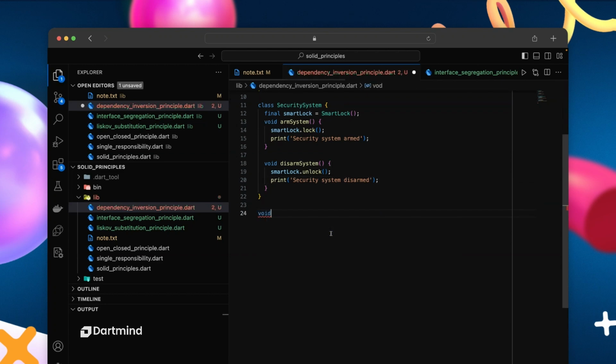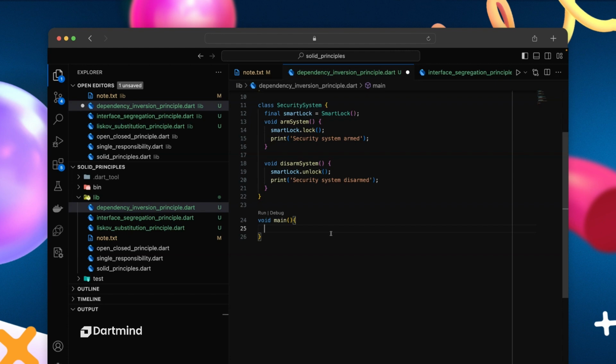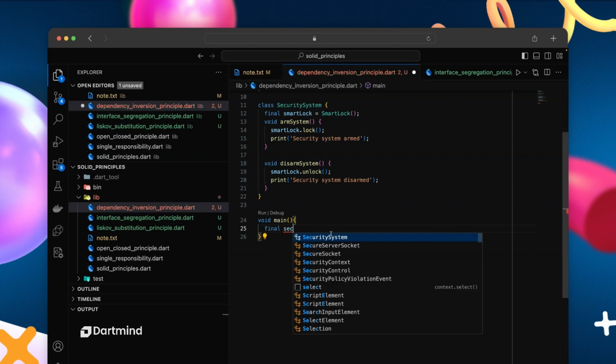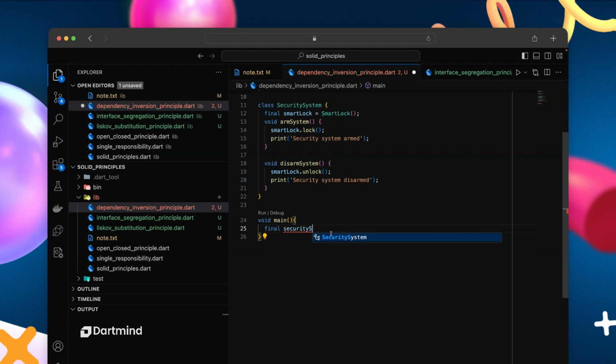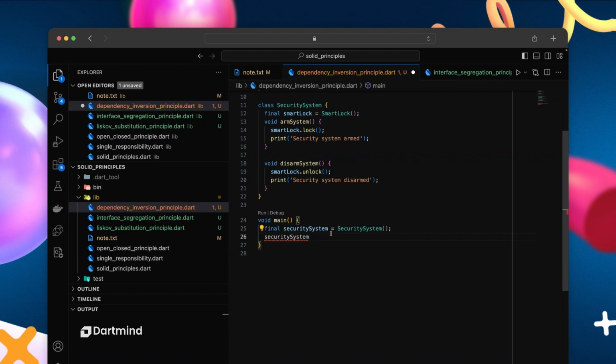Then we have a simple void main that does nothing other than create our securitySystem equals SecuritySystem, then securitySystem.armSystem and securitySystem.disarmSystem.